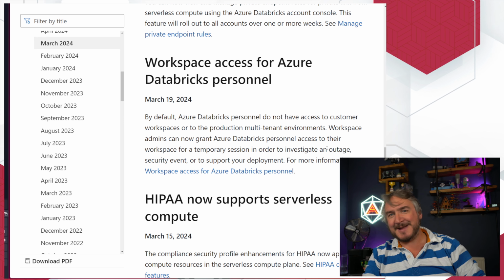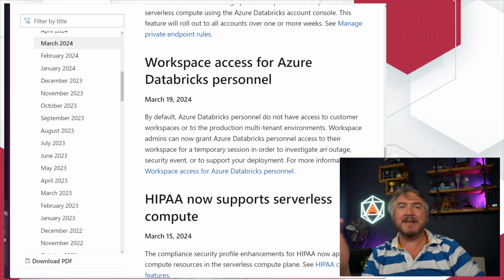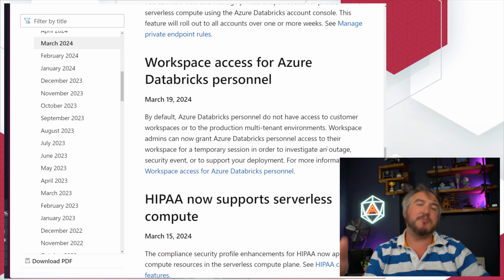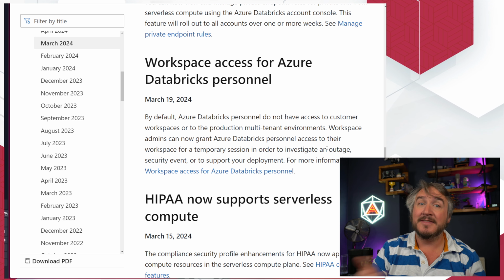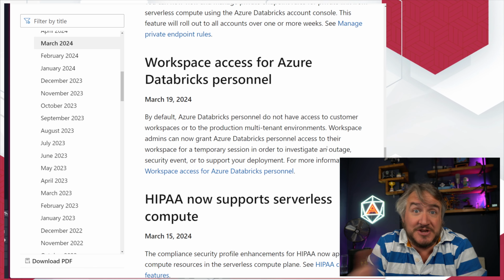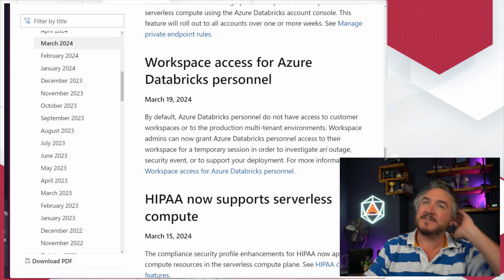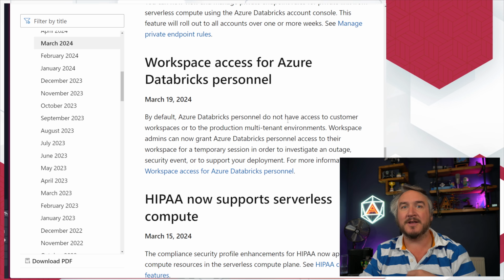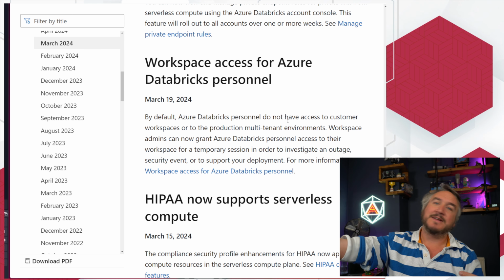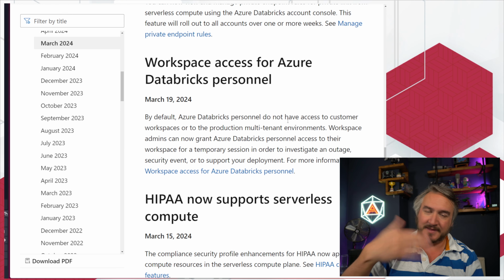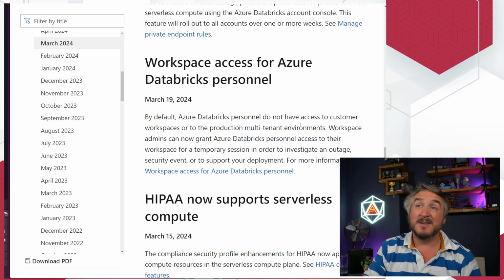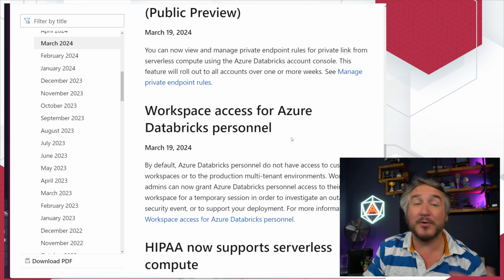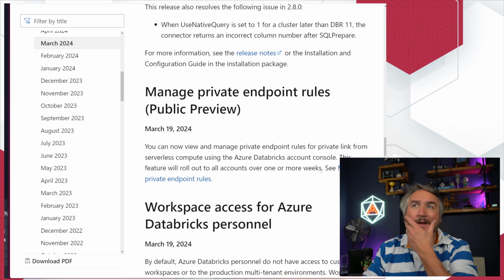You can now grant temporary access for Databricks people to have a look at your workspace. Previously, if you raised a support request and said, hey, this notebook's just erroring, they would go, great, we can't see it. Do you want to share your screen? Whereas now you can just grant a temporary access token and go, okay, we'll allow your support into our workspace. They can go and have a look at things, debug things, check the logs, and then remove access from them. So just a nicer, slicker way of getting support if you're talking to Databricks for support.